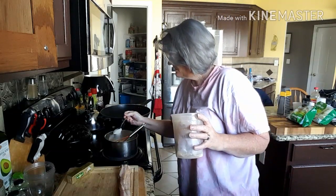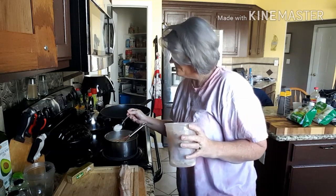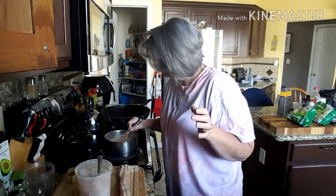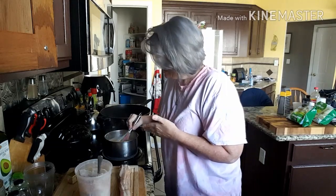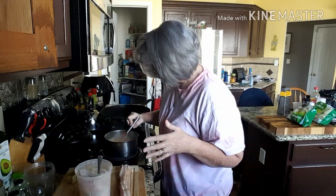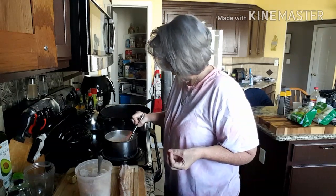So I'm going to add some xanthan gum to it. And you just want to sprinkle it in. You don't ever want to treat xanthan gum like a flour or starch. You're not going to get the same results. If you just sprinkle it into whatever you're making, and you let it go while it's still hot, it's not going to thicken right away. So don't be like, oh no, it's not thickening. No. Put a little sprinkle in, stir it around, and eventually you'll start to feel it tighten up, okay?